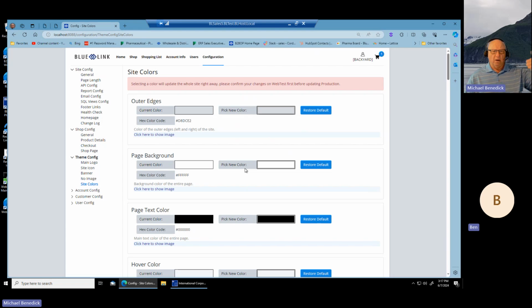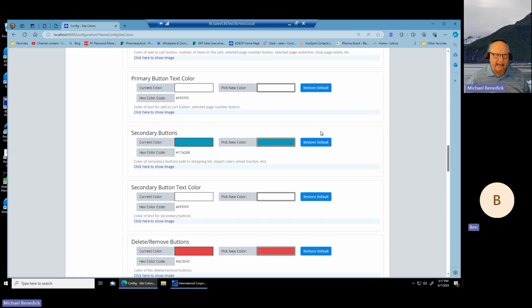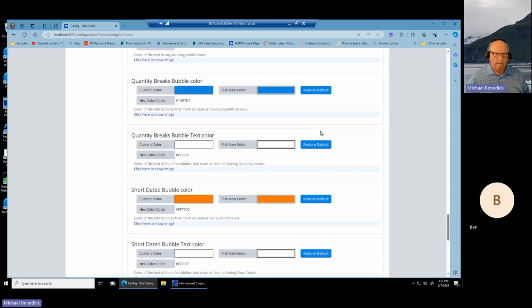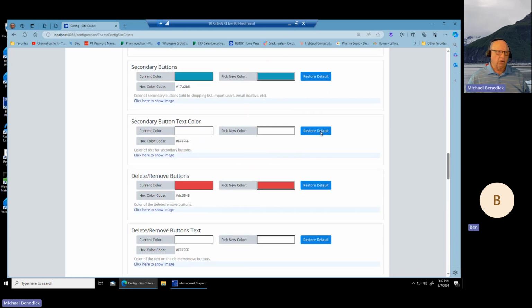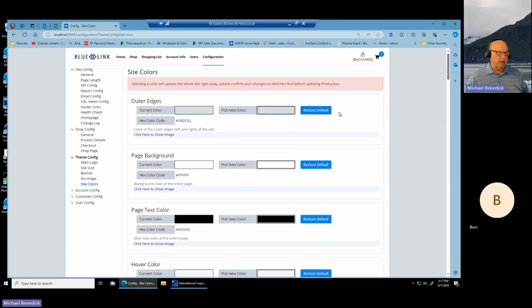So if Oak Drugs has their own colors, you can literally, every page can actually be set up as a different color if you wanted to. Okay. In the system, so you can actually do that yourselves. And there's always a default, so if you mess up, it's the idea to see that.